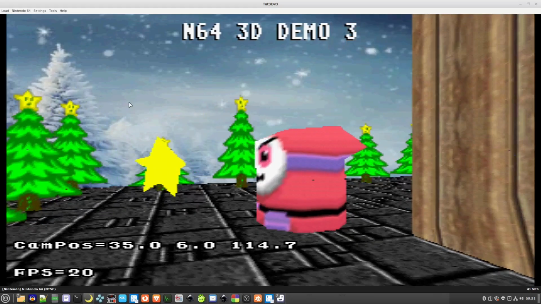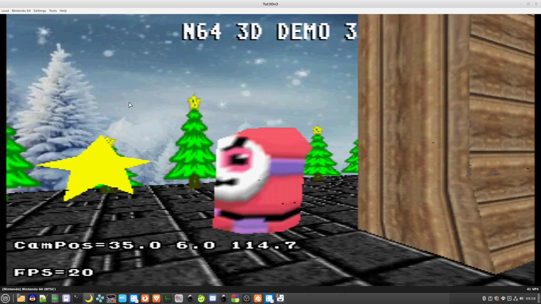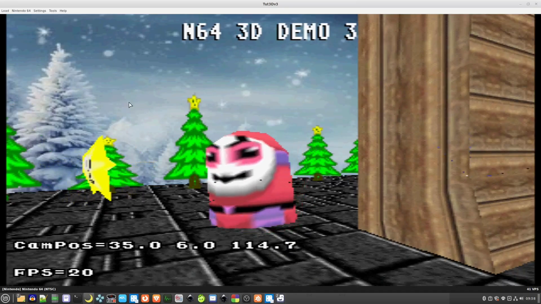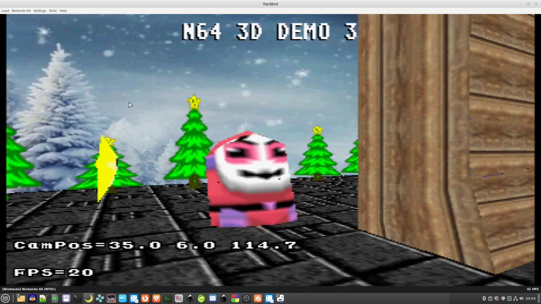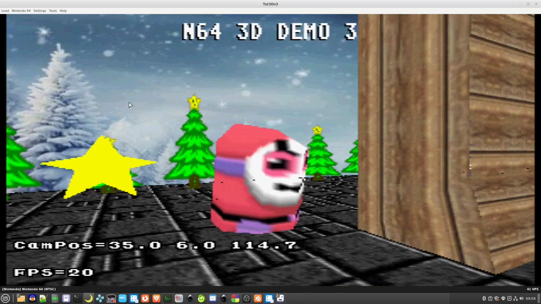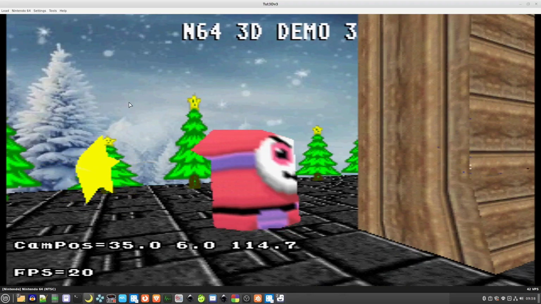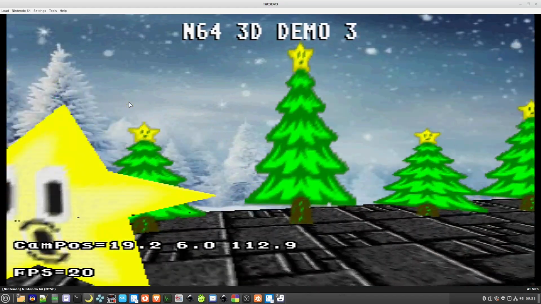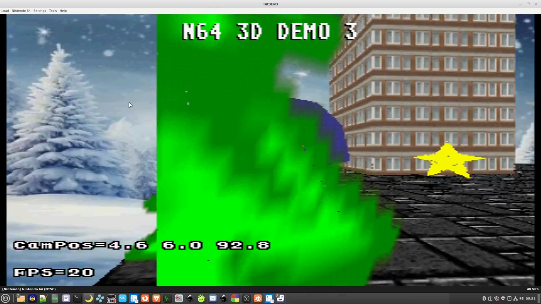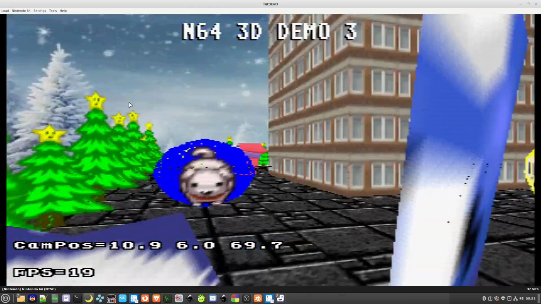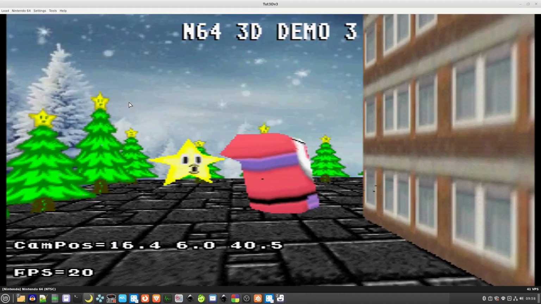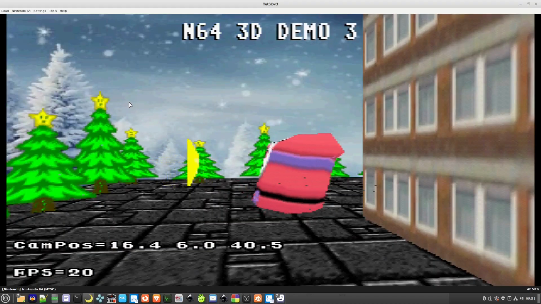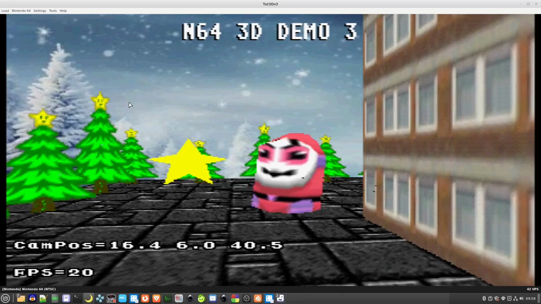I think it's slowly going to turn around. Happy days, so there's one. There's the other one. They basically get a random rotation speed at the start, which is why that one's moving a bit quicker there.